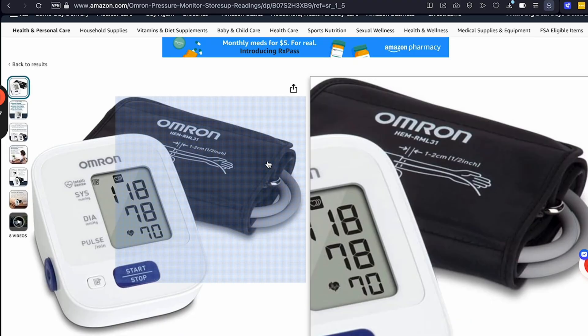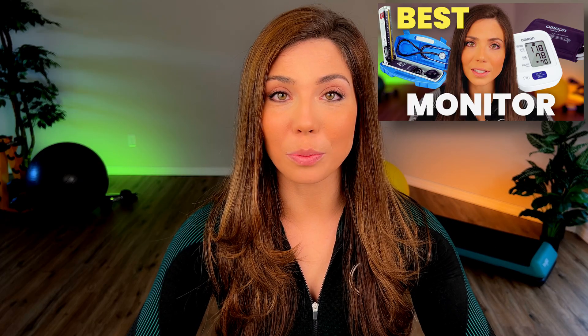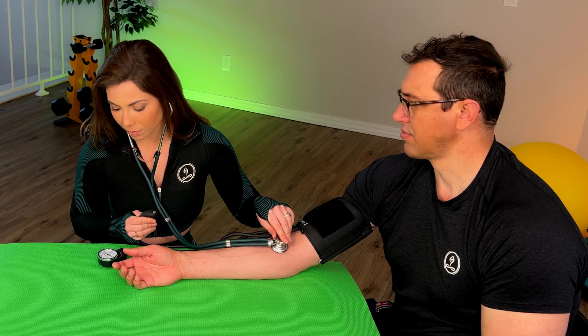There are a couple different ways that you can go about measuring blood pressure. The easiest is with a digital upper arm cuff. I have a video where I went over in greater detail the information about the OMRON digital upper arm cuff, so check that out as part of my entire blood pressure series. Otherwise, I'll also show the manual technique, but in all honesty, it's pretty cumbersome to try to do for yourself. I'll still show it in case you'd like to collect the blood pressure reading manually for someone in your family, or if you're a trainer watching this and want to collect it for your client during, before, or after exercise.